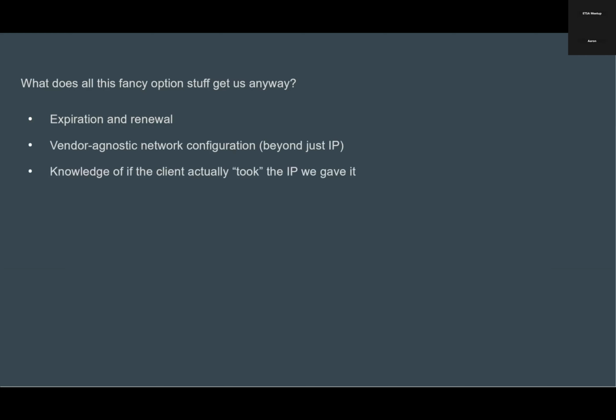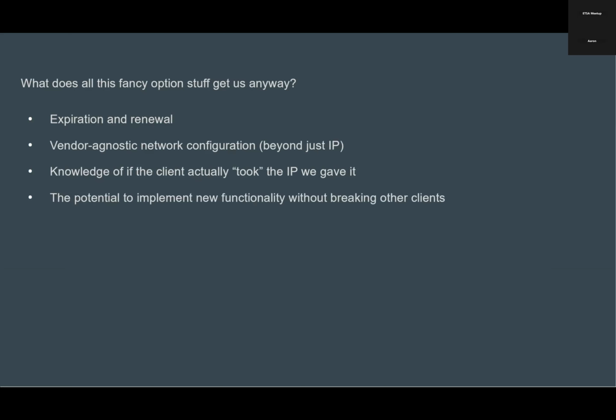And we get to know whether or not the client actually took the IP address. If they crash while trying to parse it, or if the power went out at the wrong time, that allows us to maintain a generally accurate database of what addresses are in use. And clients generally, during shutdown, a part we didn't carry in our little animation, will indicate when they are done with an address. So when you shut down pretty much any major network operating system, it releases its address back to the pool, so it can be used again.